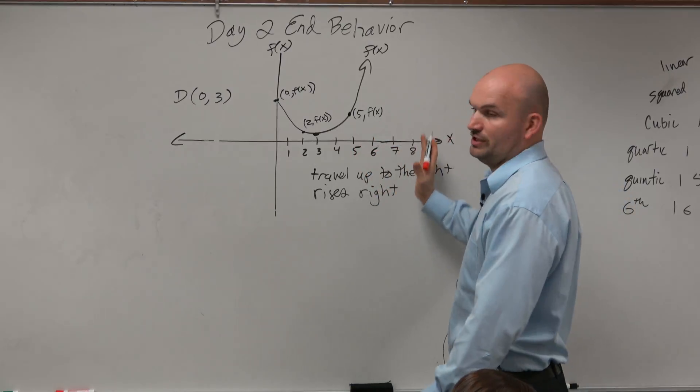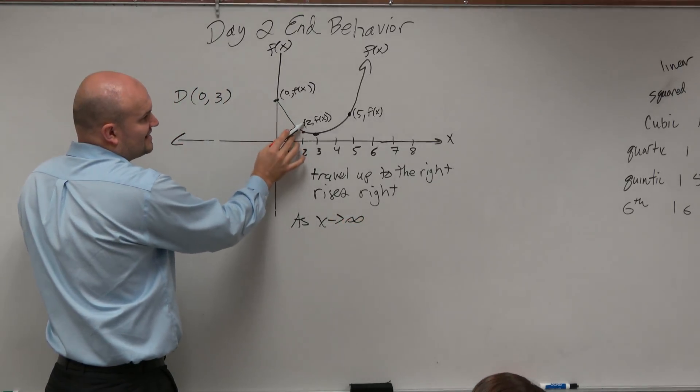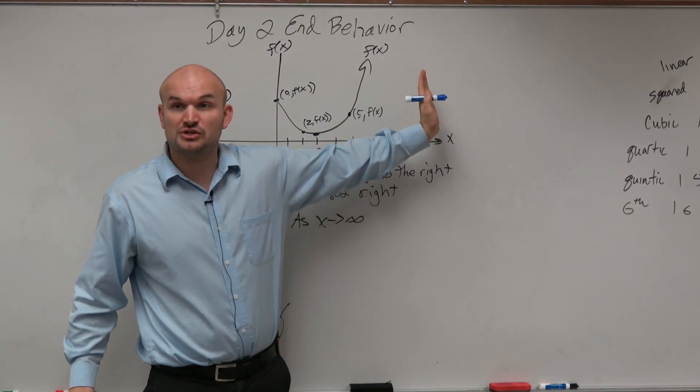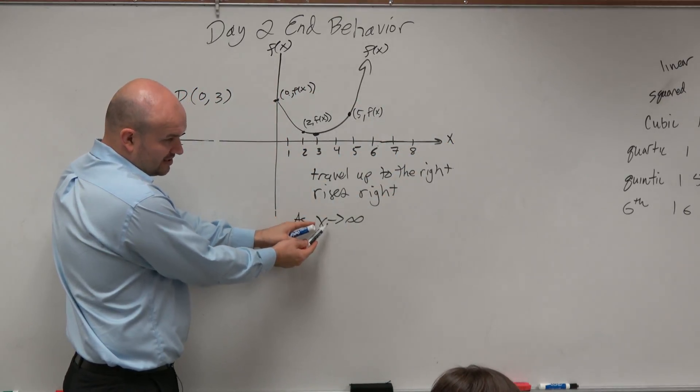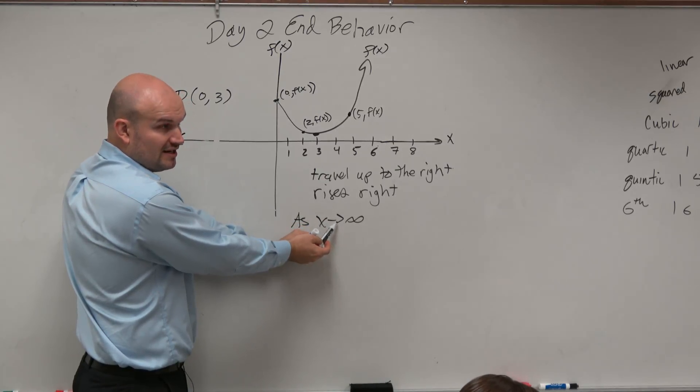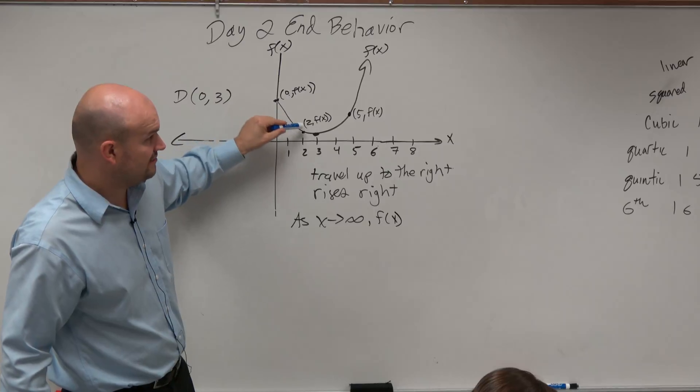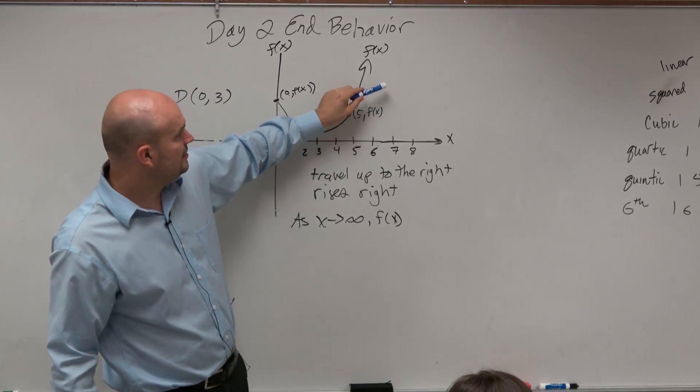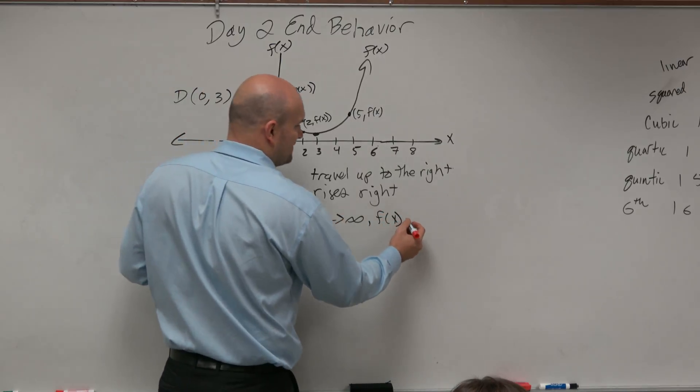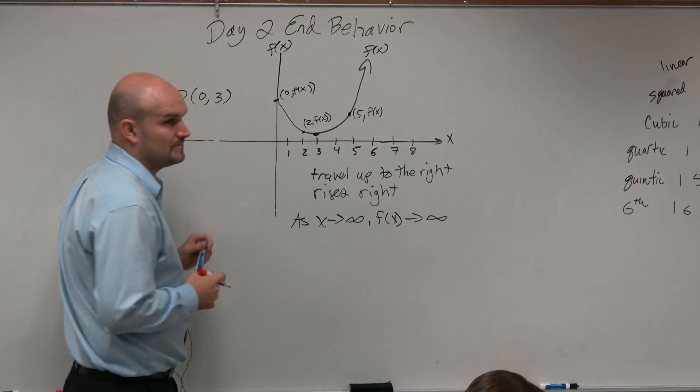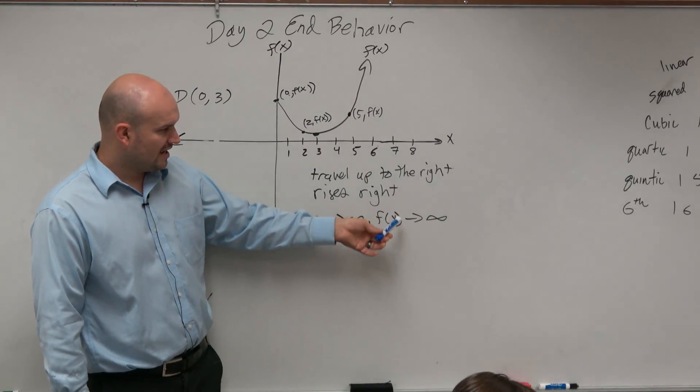Where is this graph really kind of going? So what we'd write is, as x goes towards infinity. Because would you guys agree, as I keep on going further to the right, my x-values are going to keep on getting larger and larger. And there's really no end to how far to the right I can go. So we say, as the x-coordinates approach infinity, that little arrow saying approaching infinity, my f of x values, we have no idea what these f of x values are. I know they're decreasing from here to here, but then they turn and they start to increase. Now, how high or how large can f of x get? To infinity. So as x approaches infinity, f of x approaches infinity. So rather than saying it rises to the right, a formal notation would say, as x goes to infinity, f of x approaches infinity.